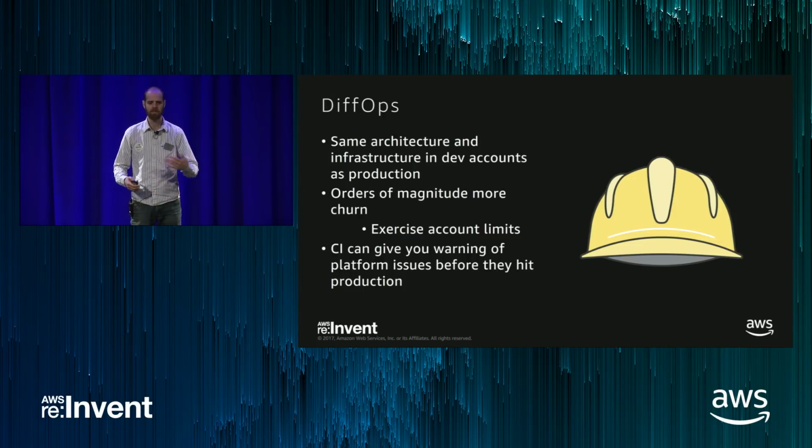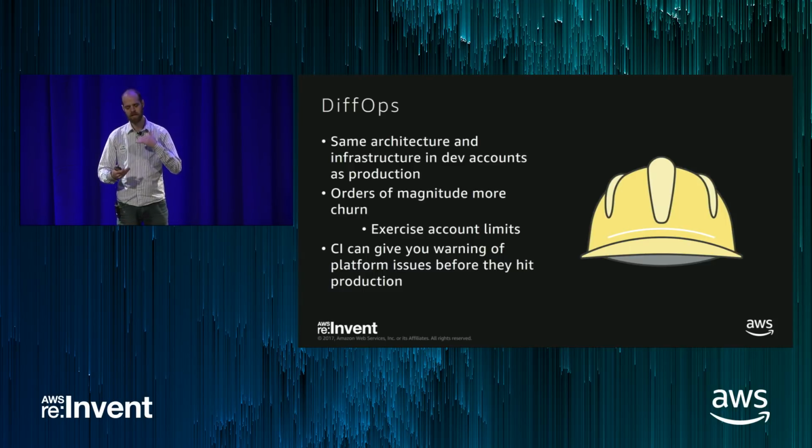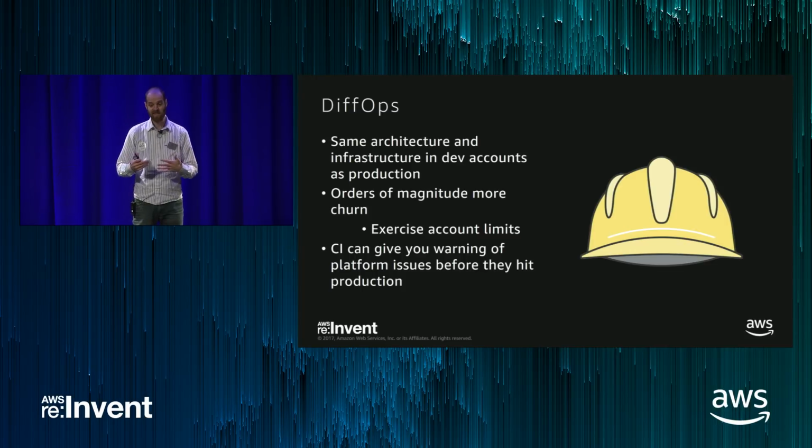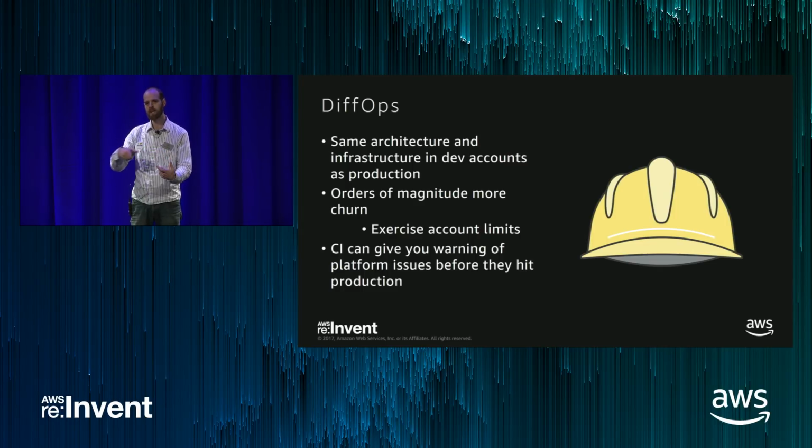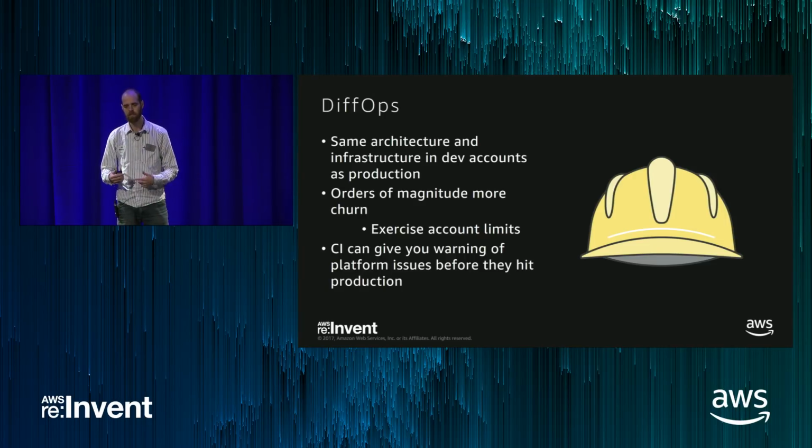And so CI can give you a warning of this, and it can also tell you, if there's something happening with the platform, you can often see that it affects you more when things are changing, like when you're trying to deploy something new, than for the things that are just running. And so the closer you watch and the more that your CI processes involve metrics from the platform, so bringing in not just is my functionality happening correctly, but are the CloudWatch metrics what I expect them to be, that can inform you more of if your application is going to be running the way you expect it.